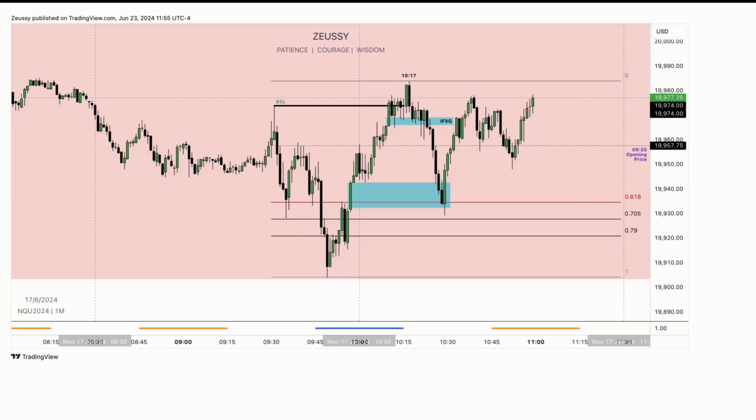Those levels can be potential draws on liquidity because the market doesn't just expand higher like that. It doesn't occur. Surely it might look like that in certain occasions where you would see the higher time frames just simply expand higher aggressively. On the lower time frames, you're always going to see retracements. And because I had no daily bias, meaning I was not bullish or bearish for the day, I simply wanted to target internal range liquidity. I wanted to target a certain level, or a certain range I should rather say, inside of a larger range that I know the market should retrace into regardless.